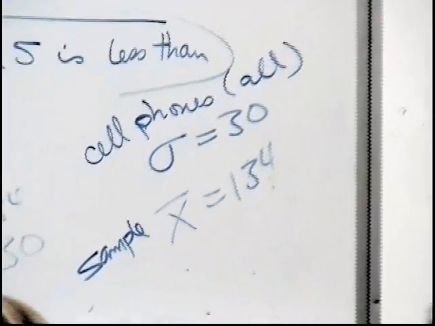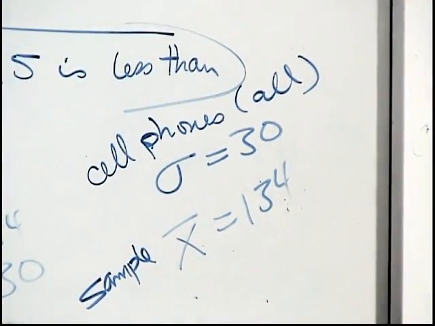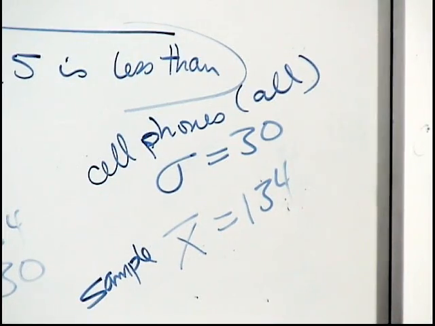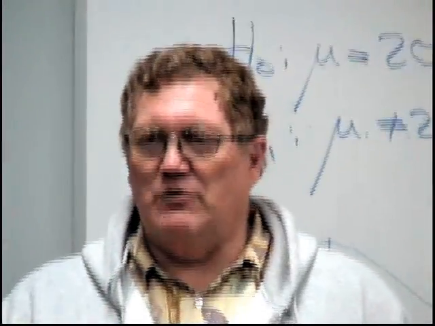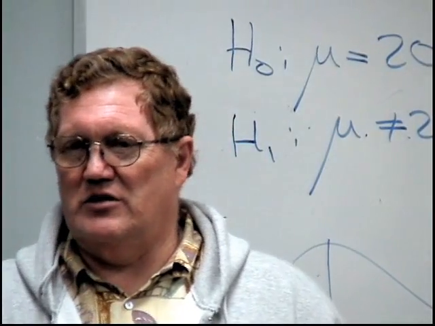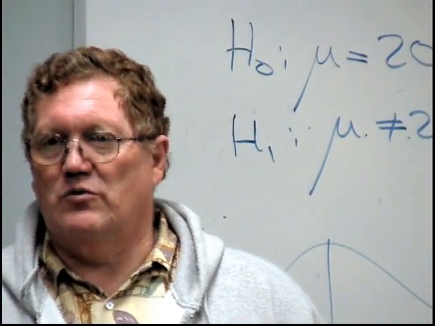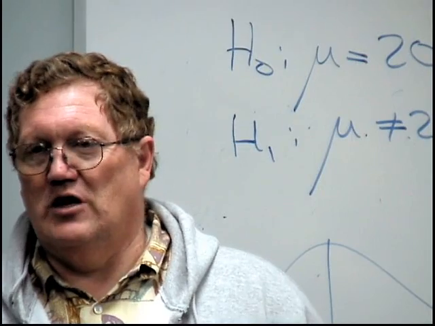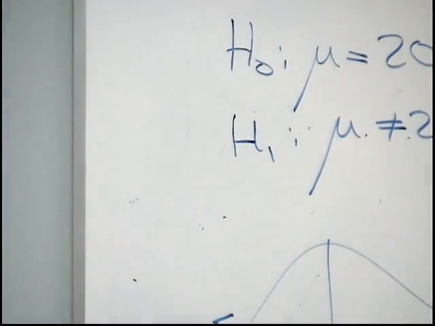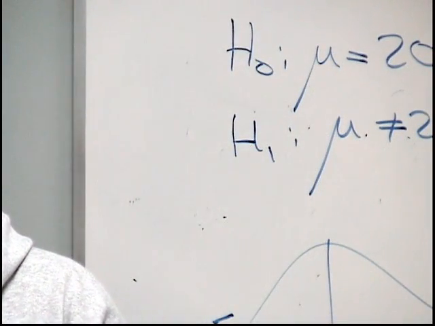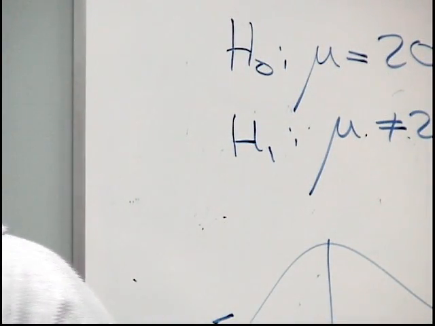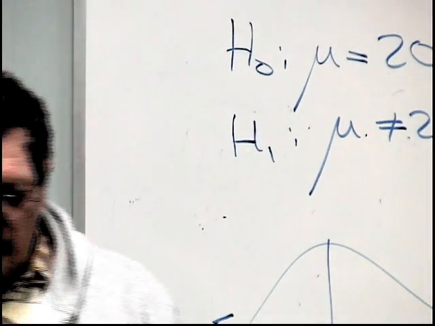So that's key, whether it's testing hypotheses or confidence intervals: just paying attention to the word sample in the sentence. Very important. But when the words say the standard deviation is, was that within the context of I took a sample and the standard deviation is? Well, it might be. If the words say I took a sample and the standard deviation was, then you're being told s. If the words just say cell phone prices have a standard deviation of, that's sigma. So that's one thing you've got to be very careful about.